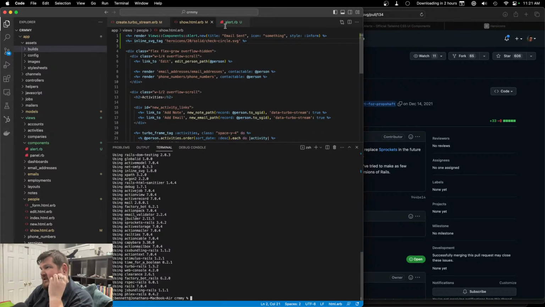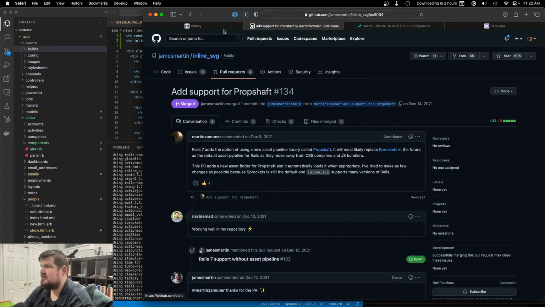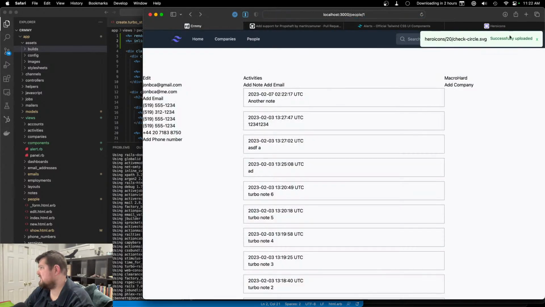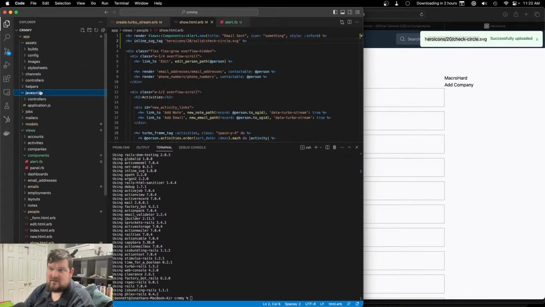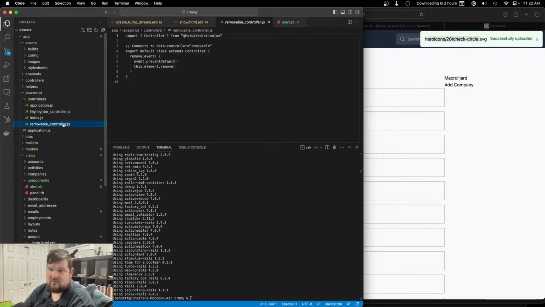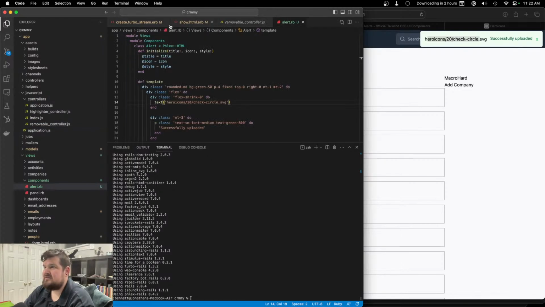But the idea here is we'll have this alert. It'll pop up. Well, actually, let's do this. So that alert is working. So that's good. We need to replace that icon, but we do have that button. So we can click on it. It should close it. So fortunately, we do have the removable controller. So we can grab that, go to the alert.